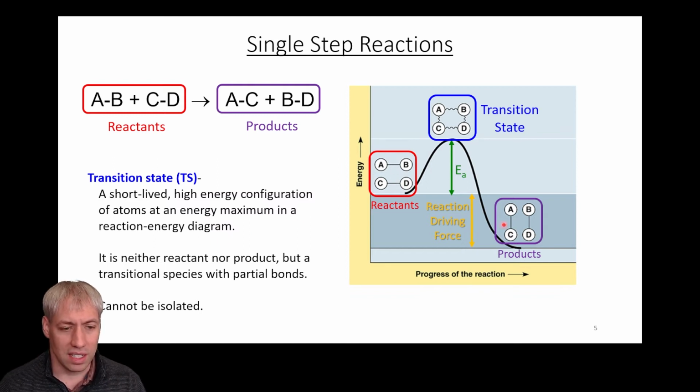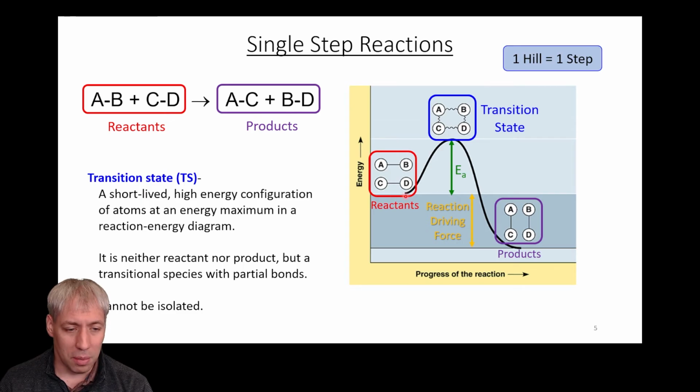And so it's not reactants, it's not products, it kind of looks like something in between. Typically these are really hard to characterize and identify. And so there's some techniques you can use to figure out the structure of this, but these can't be isolated. You can't jar this up and put it on a shelf, because no matter what, it's going to want to turn back into reactants or turn into products. But you have to go through this transition state. You have to start breaking AB bonds and CD bonds and start forming AC. And so that's why this is squiggly lines. Like all your Lewis dot structures and things like that are thrown out the window during this transition state, because it's not reactants, it's not products, it's something in between.